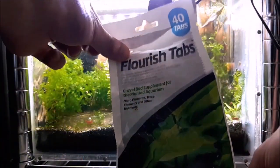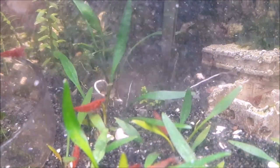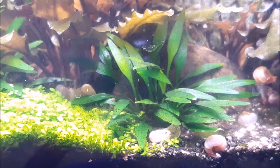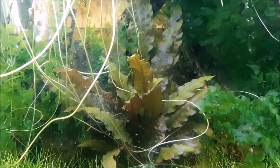Split them up into small clumps and plant them deep in the substrate with root tabs. What a lot of people do when they first plant them is clip off all those leaves so they don't have to melt at all. You plant the root base and then it automatically starts growing submerged growth rather than melting the emersed leaves and wasting time. You have to be careful of crypt melt - you're going to lose almost all the leaves off your crypts and there's a chance you lose the plant entirely.